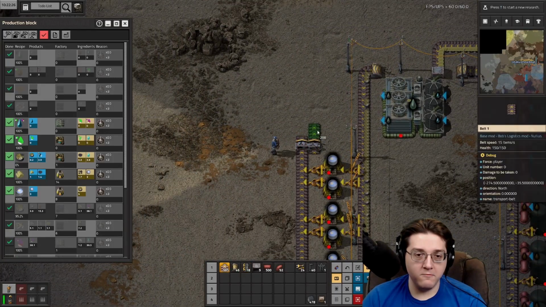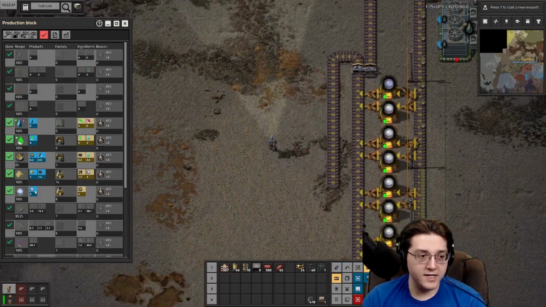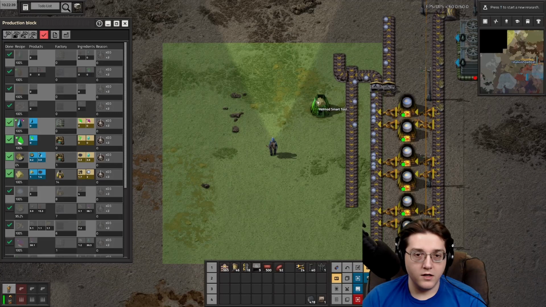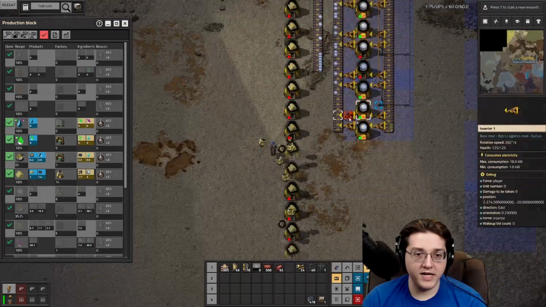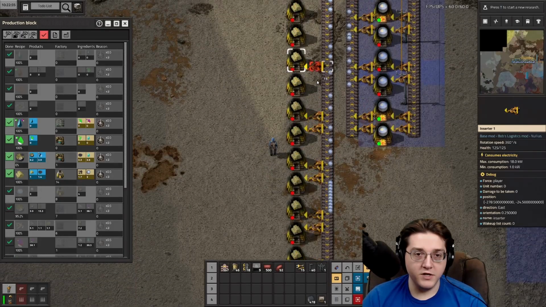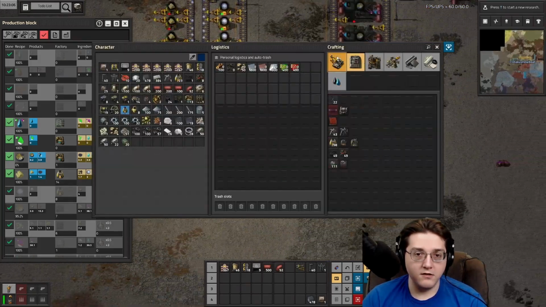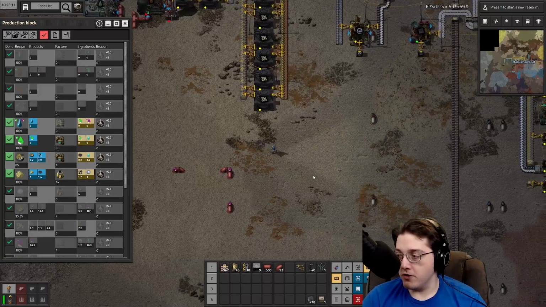Well, congratulations, we need one of these for the bus. The rest will get processed with some charcoal. Huzzah. At 14, that's 14 by my count. Da-da-da-da-da-da. Building all of the things. I am out of inserters. Let us grab more inserters.